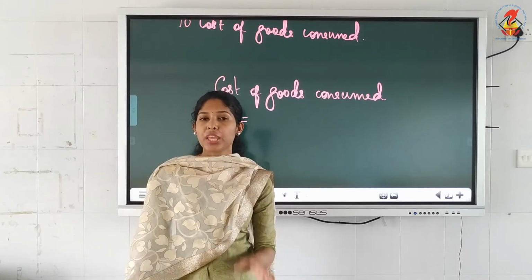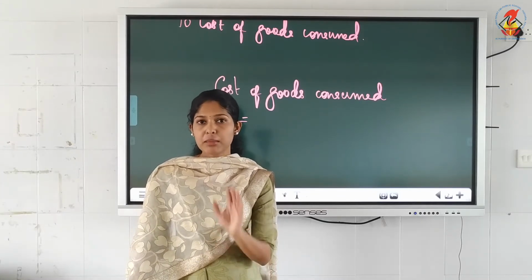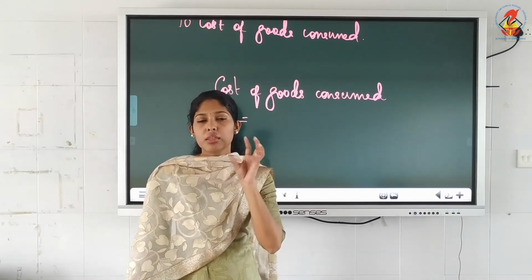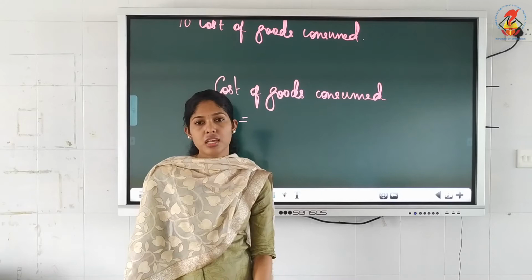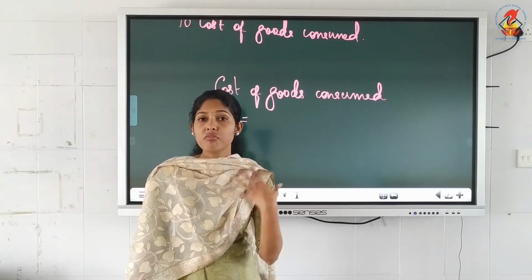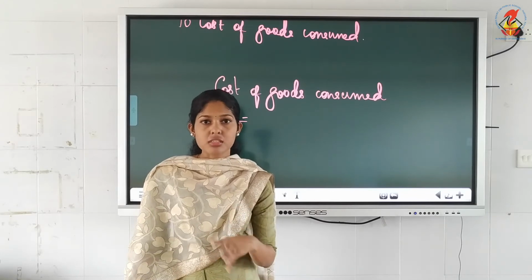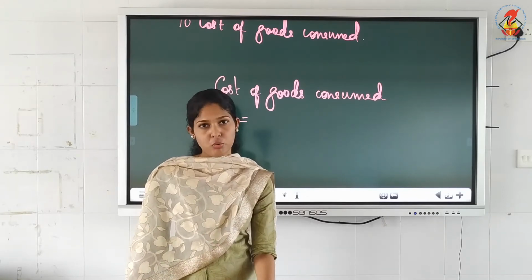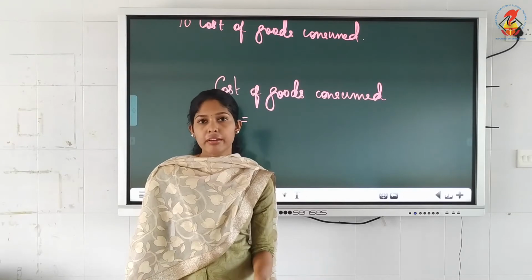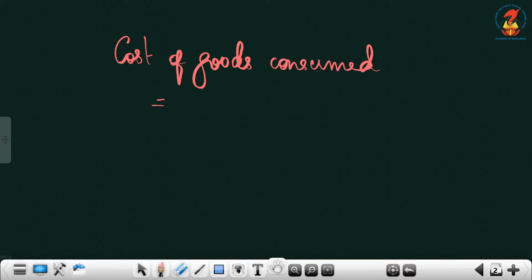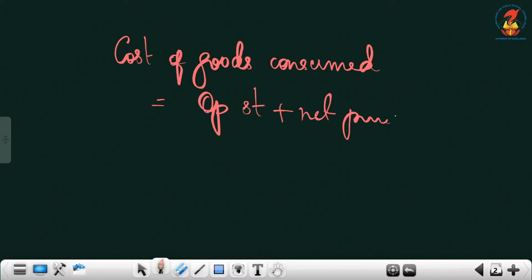You will have to find the credit purchases by preparing a ledger account for creditors. It's only a small account. The balancing figure will be taken as credit purchases. Did you understand when we have to do all these? If creditors values are given like this, usually you will be getting these types of questions. You will have to prepare the creditors account. So now we will see how to do the creditors account. Before that you can write the formula for this, that is opening stock plus net purchases minus closing stock.